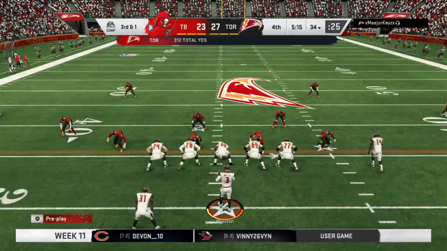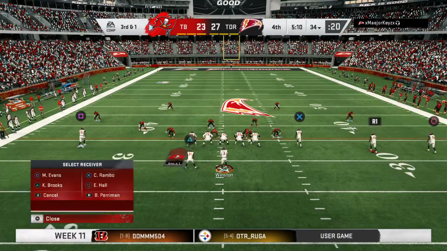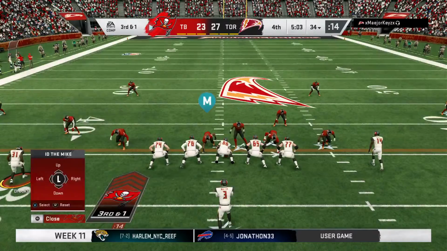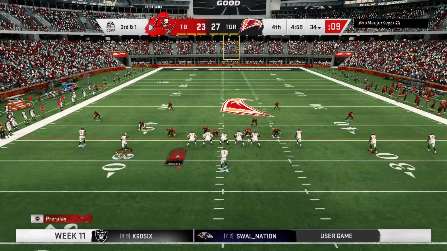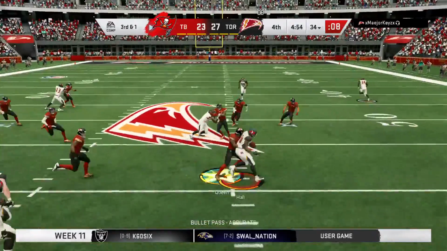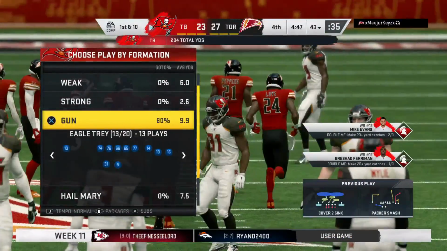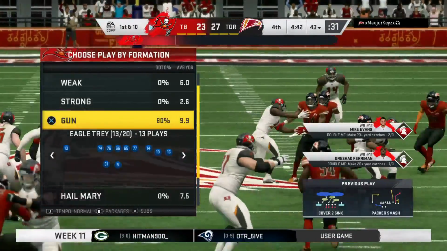The Bucs on 3rd down. They've converted 3 times in 8 chances. They need just a yard here. It's 3rd and 1. Winston. And he'll find Hall. And he's taken down at the 43, but not before picking up the first. Got what they needed there. The drive continues with a 9-yard pickup.